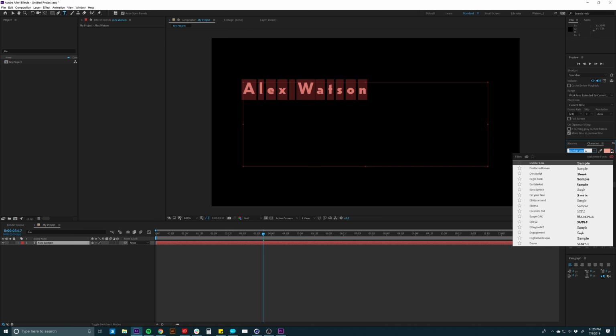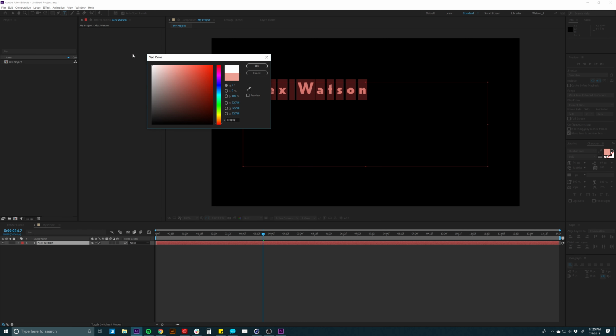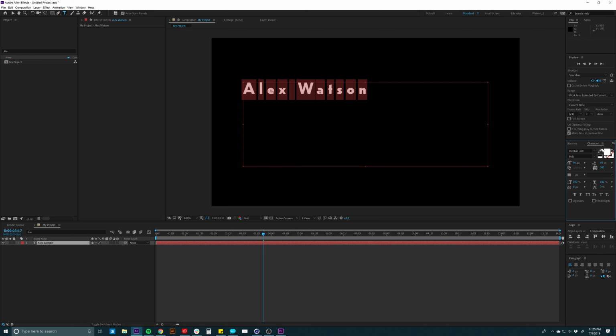We'll just keep the same font here. There you can see all the fonts you have installed. You can change the different weights based on what's included for that font. You can change the color, so I can just make this a white. I'm just clicking on that little white square right there, and I can change the color. And then I can change the kerning, so I can click and pull that blue number back that way.